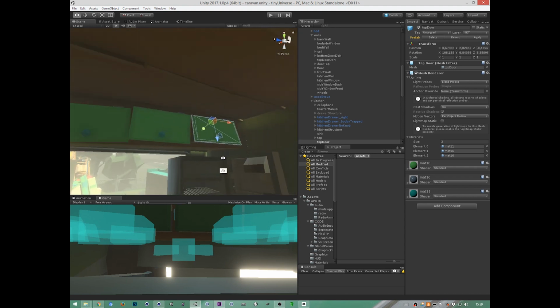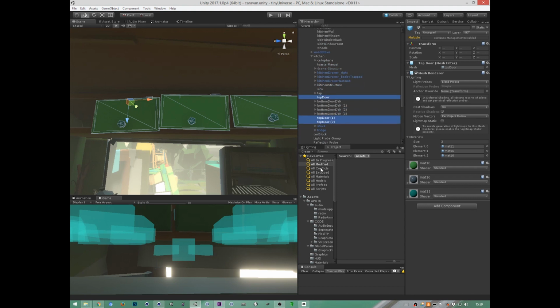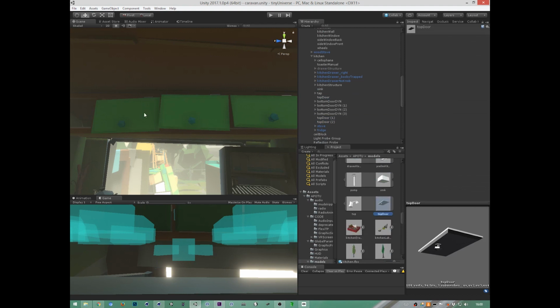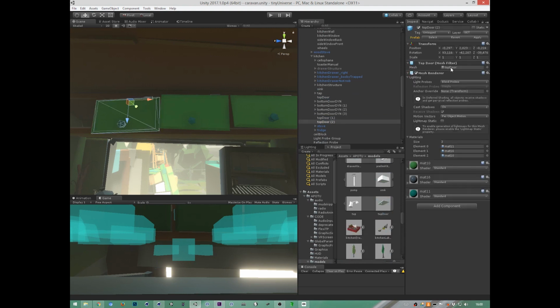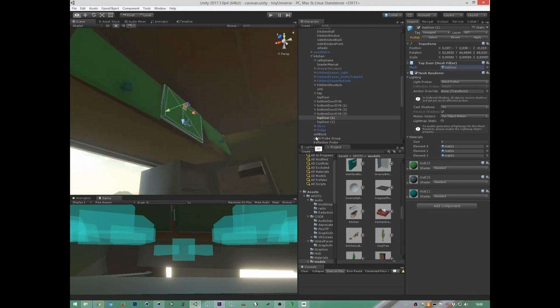I believe that all these doors, this one and this one, are in fact the same mesh. Let me see. Yeah, there's just one top door. So I placed these in Unity, which means that if I fix one of them, I probably will fix all of them.